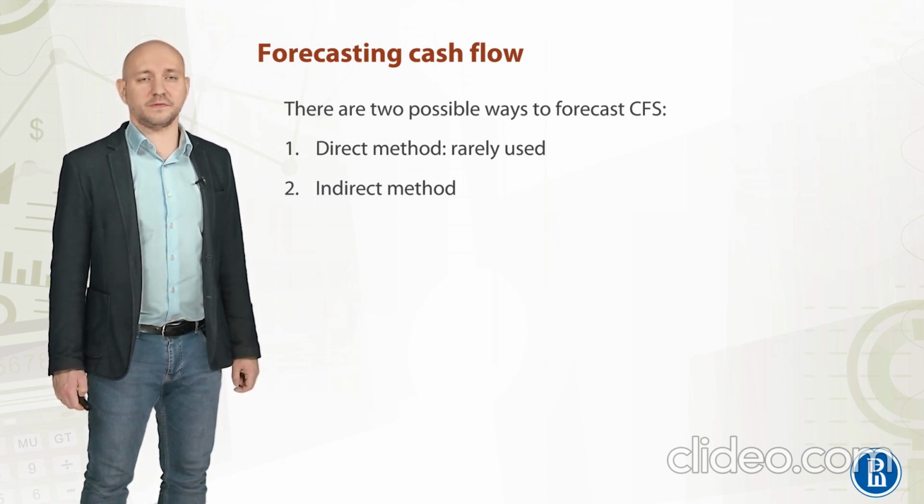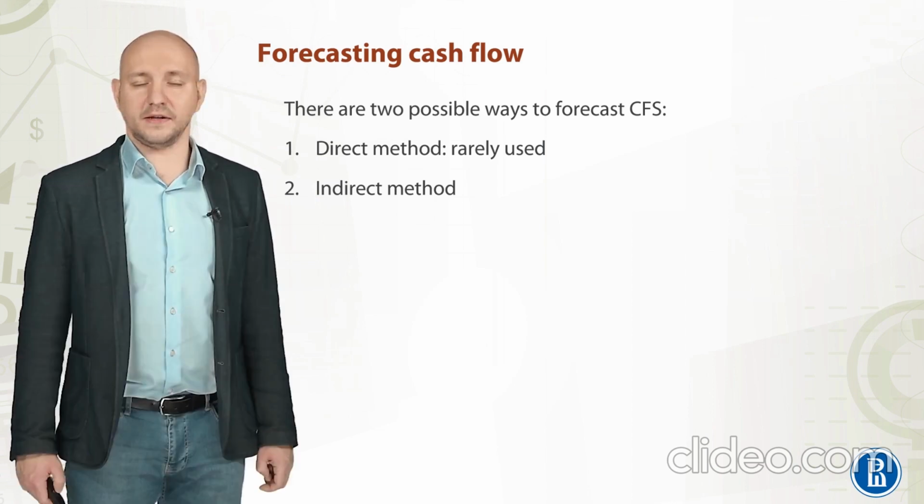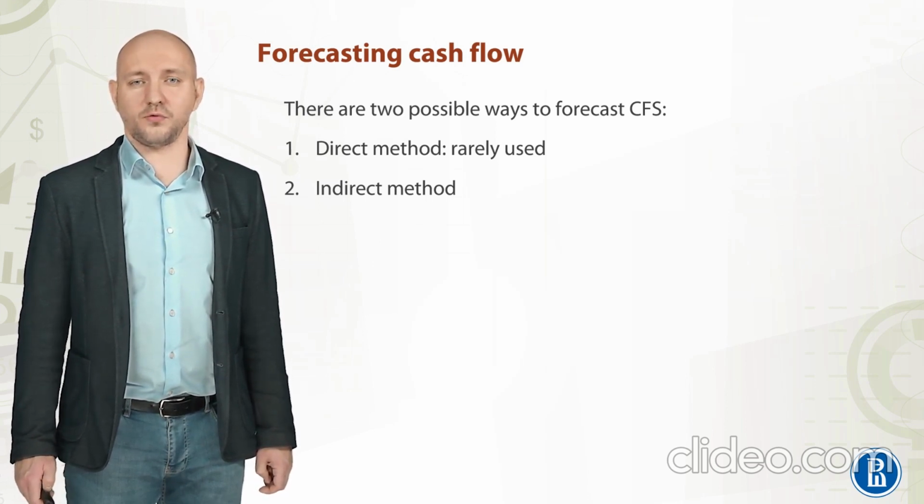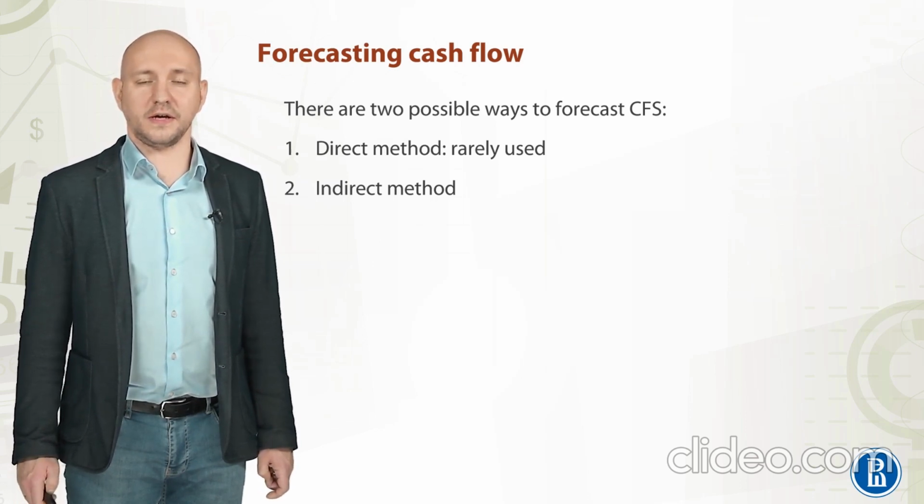So if you consider a direct method, you usually assume direct cash inflows and cash outflows of your business. But to do that correctly, you need to understand your business really well. You need to be able to forecast all your cash flows correctly. And it cannot be done really easily. That's why analysts usually prefer to use indirect method. And let's go through this method and understand why it could be used and how it's calculated.